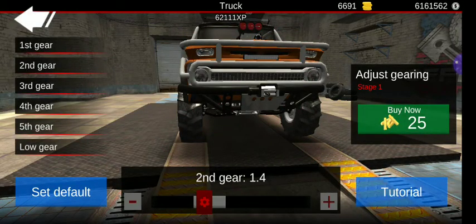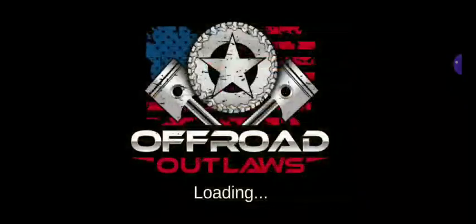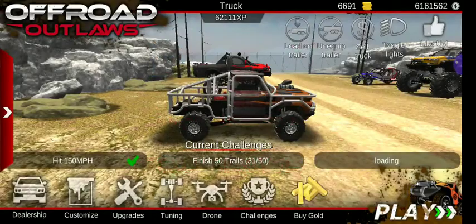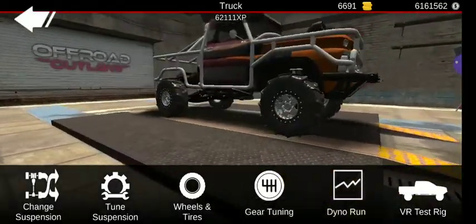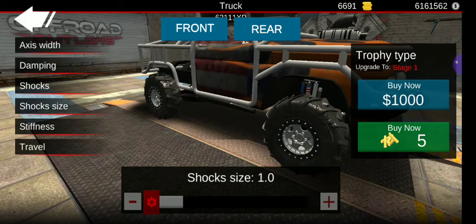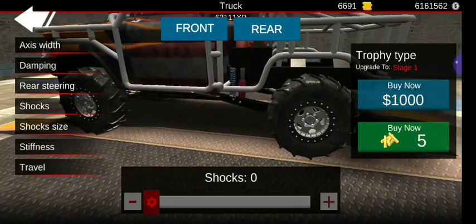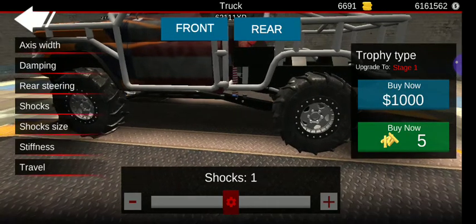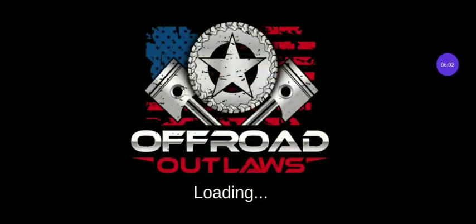Let's tune that up just a little. And there we go. Just a little setup, and should work. I just ain't gonna change the suspension look, I guess. Well, you know what? Screw that. We'll go ahead and change the suspension look. Front shocks. Shock size. Got that. Shocks. There we go. Right there. Perfect. Wonder how good this thing's gonna perform.